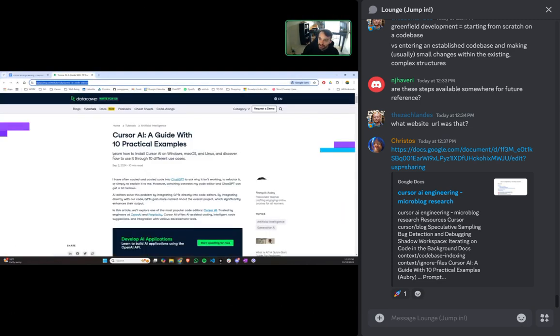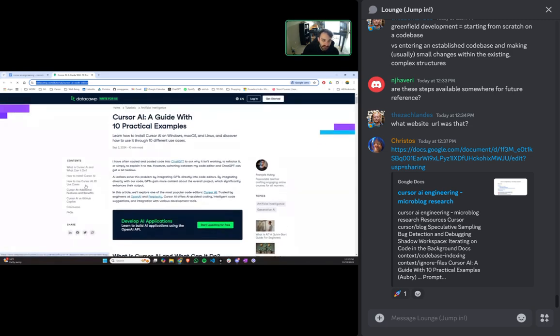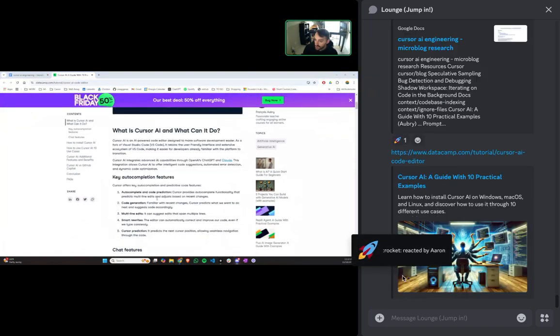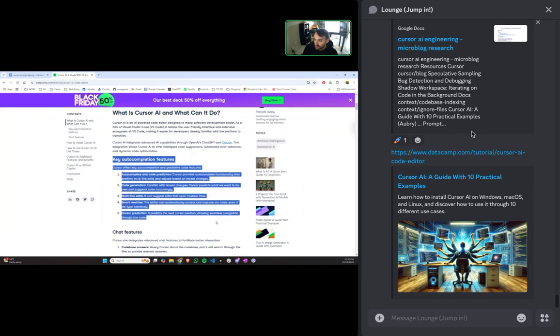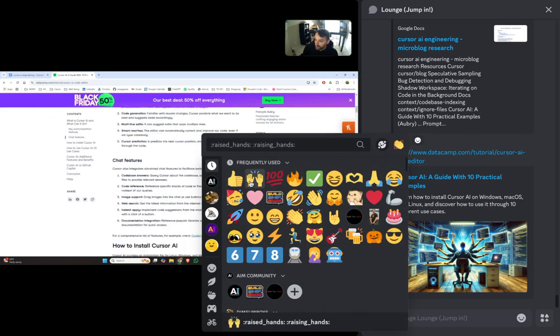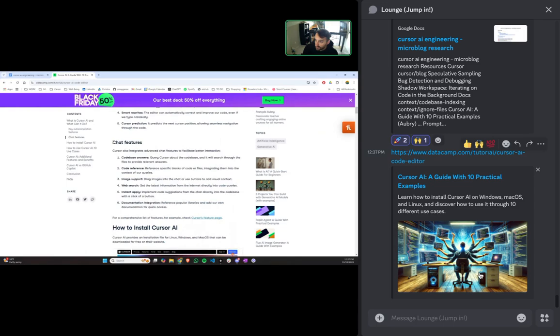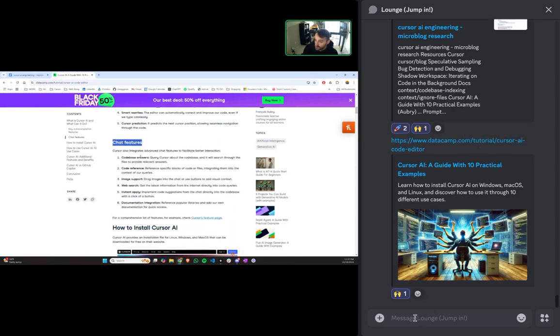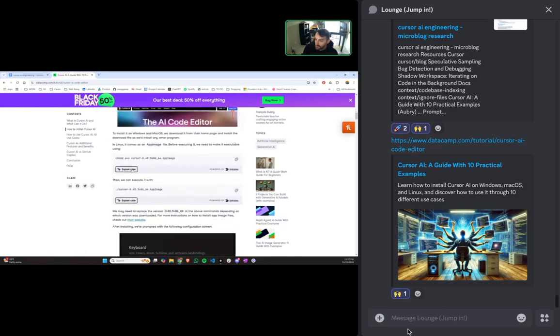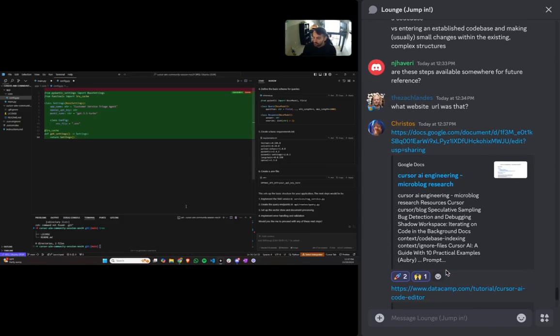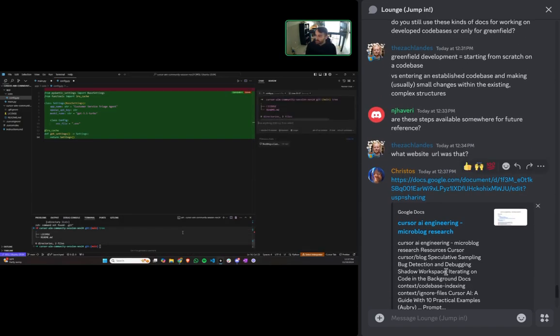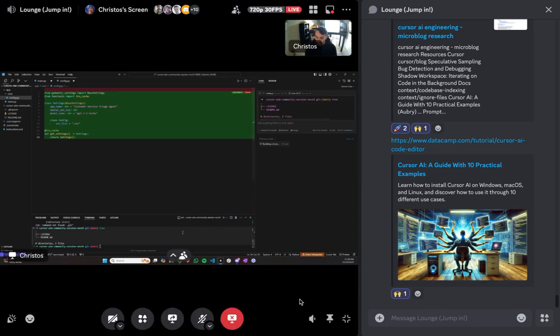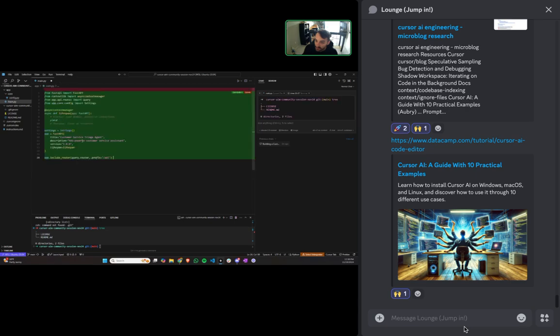I'll link this one directly for just practical examples, like the features in Cursor that are going to be your bread and butter, what you're going to be using every time. So that includes the chat. If you do Control L, it opens the chat. Control K if you're here. So let's say you want to make a change.